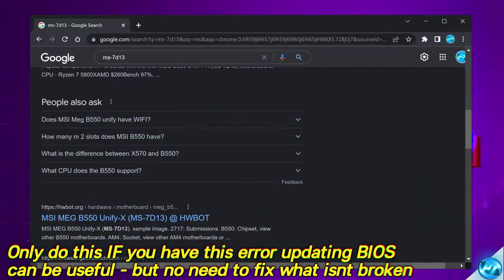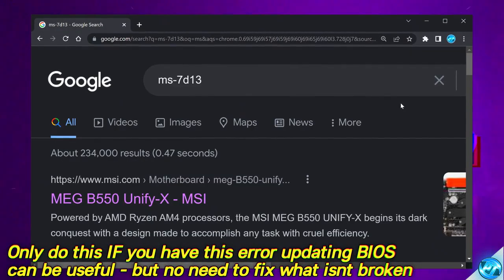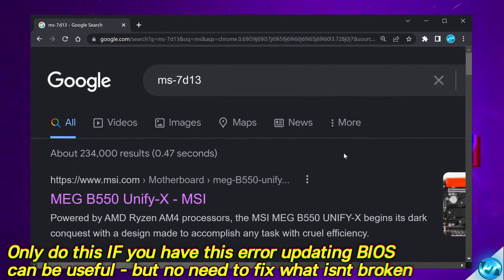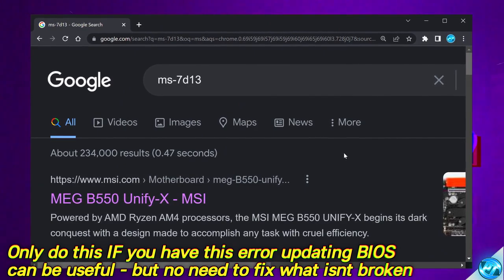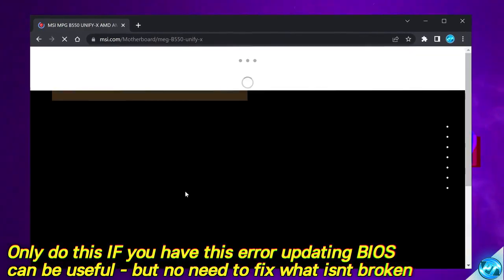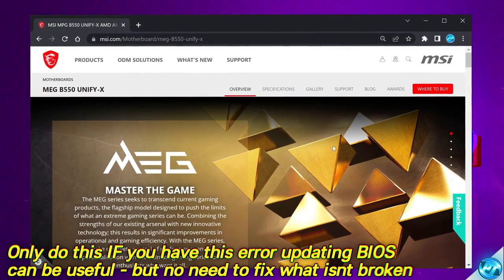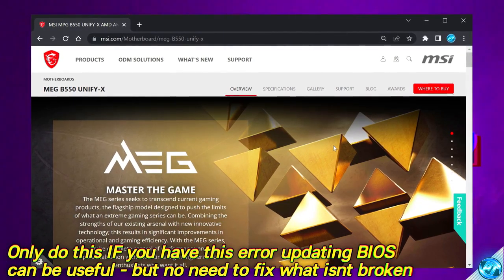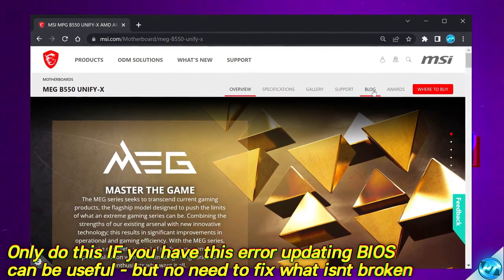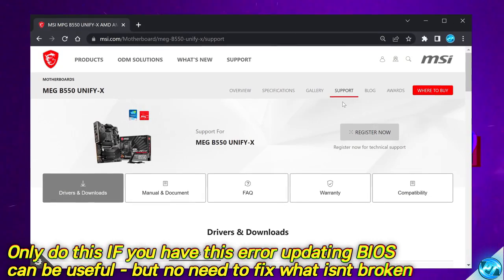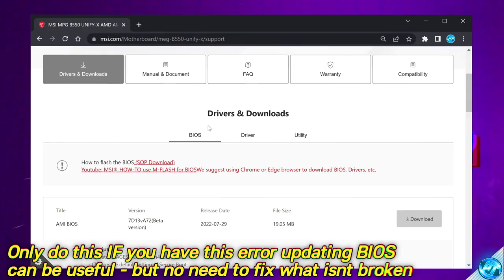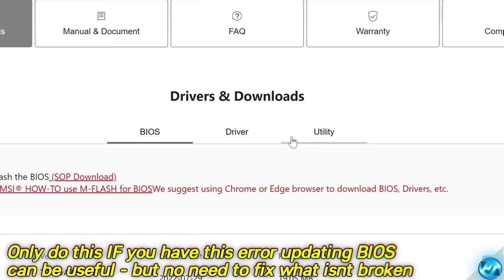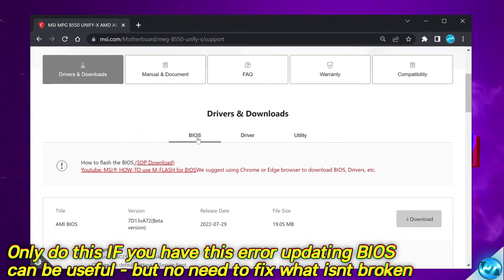You'll first of all need to navigate over to Google. Once you search for your system manufacturer, one of the top links will be to websites such as ASRock, MSI, Gigabyte, Asus, or one of the top motherboard manufacturers. That is my motherboard, so I'm going to see if there are BIOS updates available. Click on the link for your motherboard. If you're using a different manufacturer, the web page layout could be slightly different, but they're typically quite similar. Somewhere along the top, you want to find the support page. Inside of the support page, navigate down to drivers and downloads. Somewhere inside of here, you should be able to select from BIOS, driver, and utility downloads. We want to select BIOS.